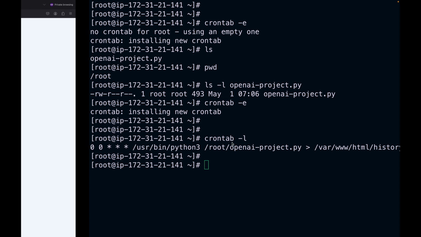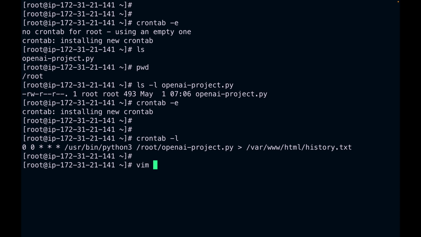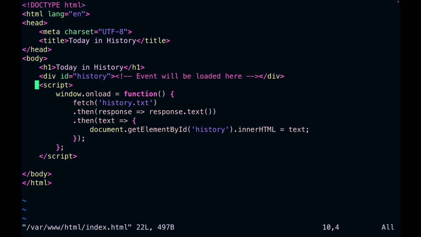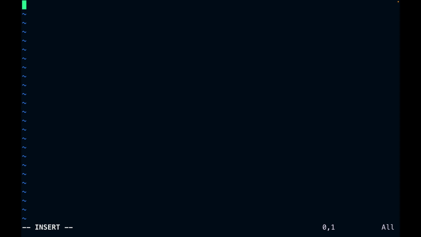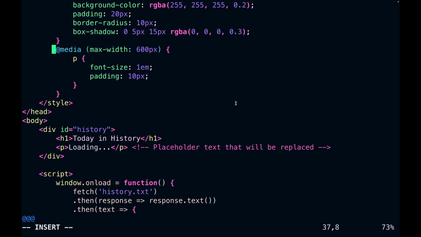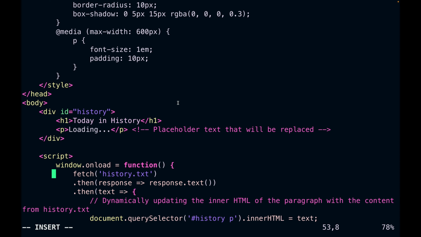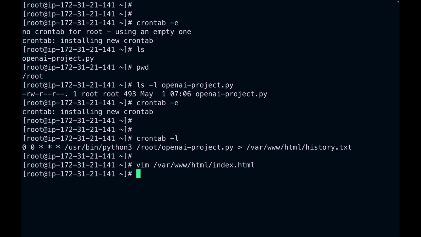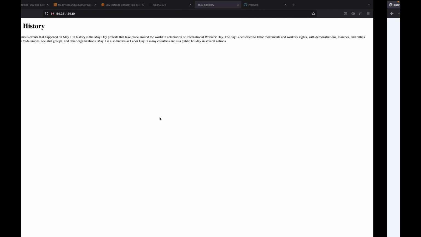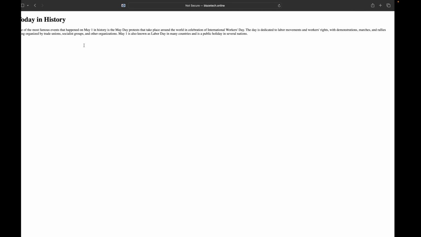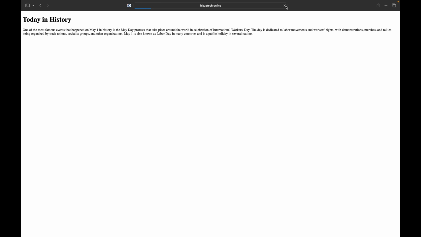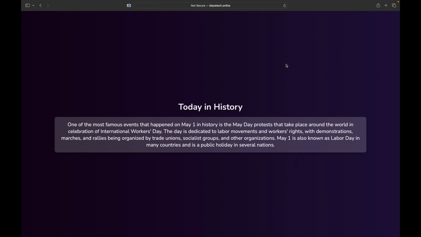We're gonna open index.html and delete all. Then I'm gonna paste a new file, which basically has some CSS added. Let's save it, and if we refresh the page, we're gonna get the new design.